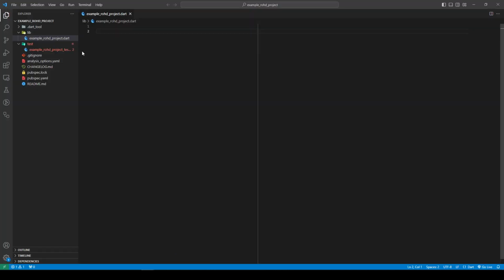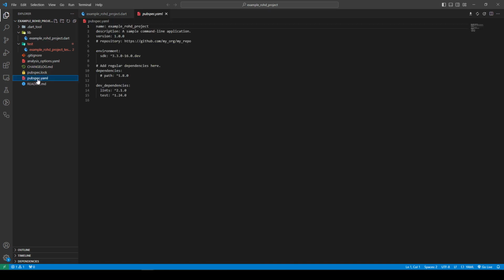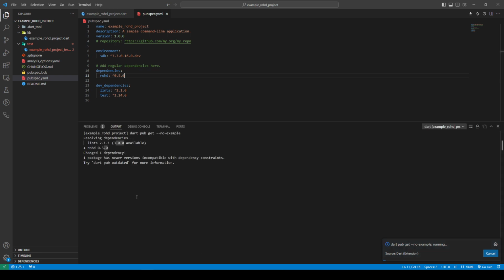Okay, so let's head back to our project and find the file pubspec.yaml, and there's a dependencies section here. We want to replace this line with ROHD. You can notice here that it runs pub get. It detects changes in our pubspec and is pulling all the changes. It's now finding ROHD, so it's now adding ROHD to our package.